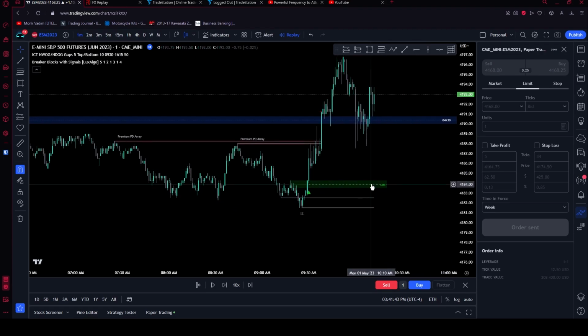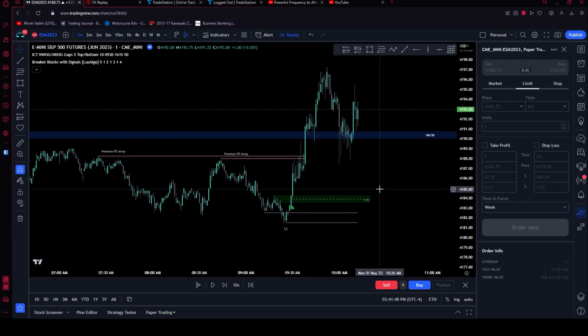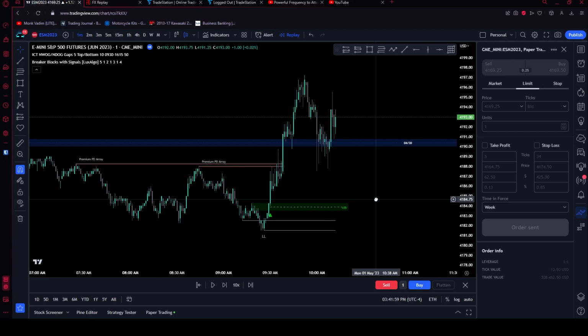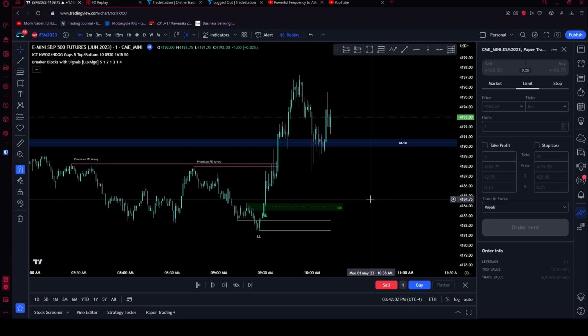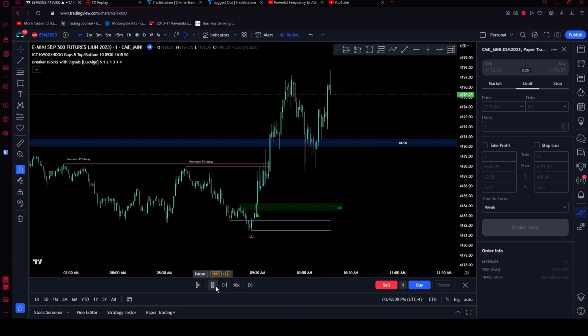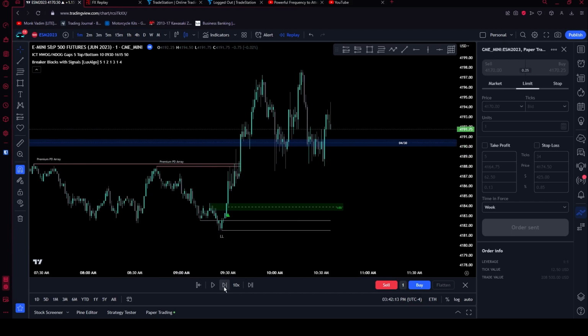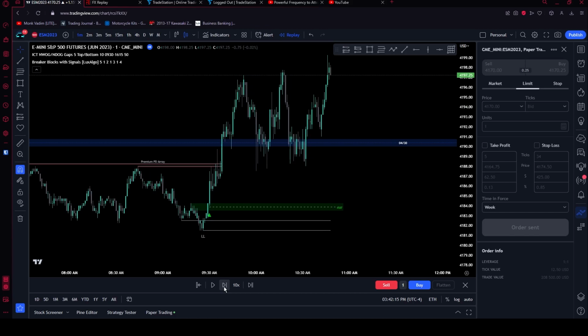And it's valid. I mean, it is a breaker block setup. It does have a fair value gap. It is a unicorn. I don't always feel right about the raid being part of the trend. Hopefully we'll see an example of the other way around, the raid being counter trend. I can explain that more, but anyway, let's keep moving on and see what happens with this. I don't think it draws when I push play, so I'm going to click through each candle here.